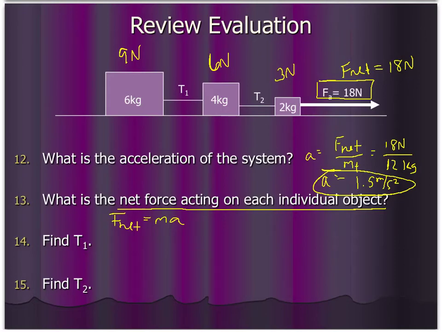Okay, so I'm going to come over here to my 2 kilogram block, and I know I've got an 18 newton force acting to the right, which I know is going to cause a tension in this string. And to solve for that tension, I just look, I've got two forces going in opposite directions, the applied force and the tension, and I need to end up, remember, with an F net of 3. Okay. So 18 minus 3 is going to give me 15 newtons.